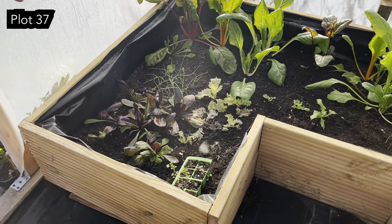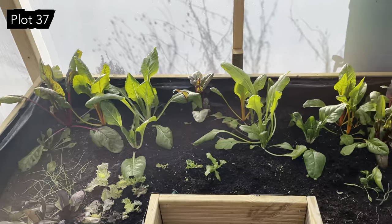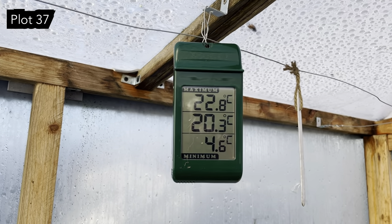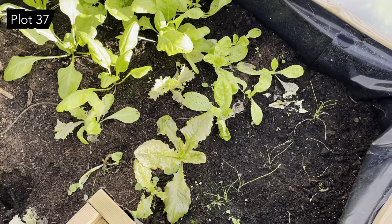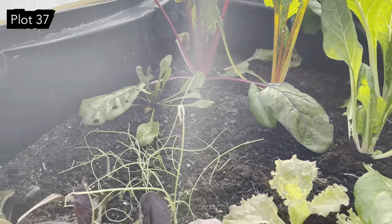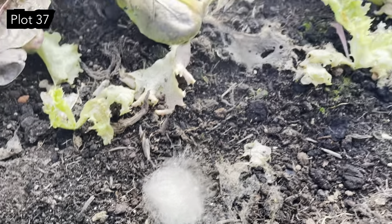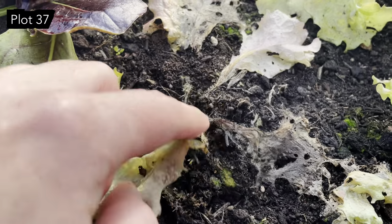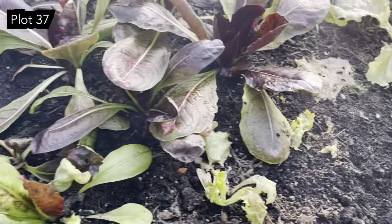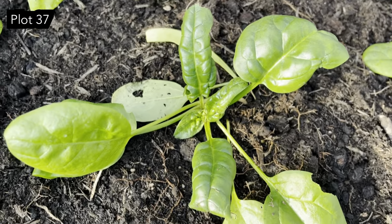I'm so pleased with what's going on in here — this is the first year we've tried to grow anything in here for the winter. We've got some more radicchio, we've got chard, we've got some more of that americana spinach. It gets down to 4.6°C, so much colder in here than the greenhouse actually. We do have a bit of a problem with humidity — we've got a bit of mold and we've lost a couple of lolorosa lettuces that just rotted off. But this is our first year and we're learning what we can and can't grow. I think it's going to be very much for more robust veg.